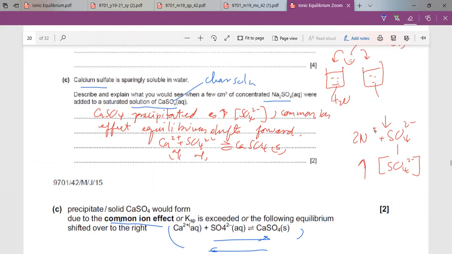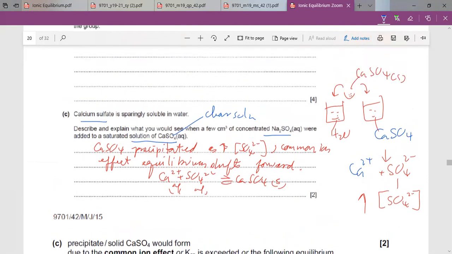Sorry about this. Of course, you start with calcium sulfate here. I put, okay, this is calcium sulfate, the Ca2+. So, of course, this is your solution of sodium sulfate, which will give you what? 2Na+ and SO4 2-. That means there's going to be an increase of SO4 2-. So you shift it backwards, okay? So you use this equation. Write this on here. So increase in SO4, shift it forward.